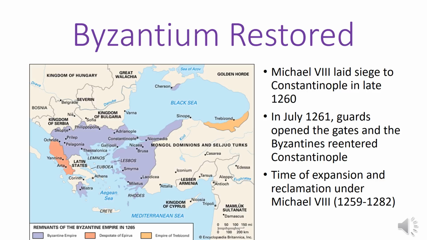So at this point, though, under Michael, who ruled from 1259 to 1282, things are looking up, and Byzantium is making progress on all fronts, and it looks like Byzantine history is repeating itself, and the empire is growing back to what it was after a period of decay. Because that's, after all, the pattern of Byzantine history. You have a crisis, then you have a period of recovery, then a period where it's at a good point, then a period where it's declining, then a crisis, another recovery, etc. And so far, there would be no reason to think that this wasn't in the process of happening. But when Michael dies, we'll see that things don't go the way that they should.